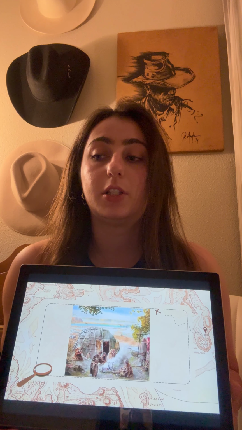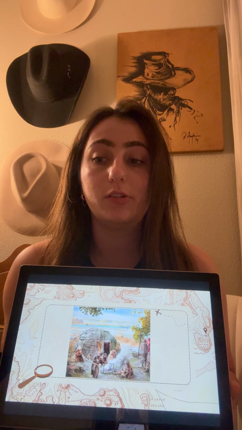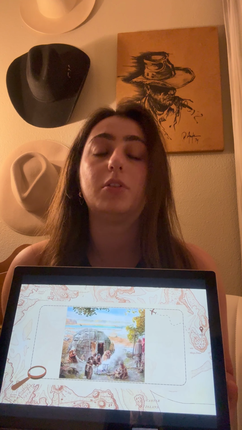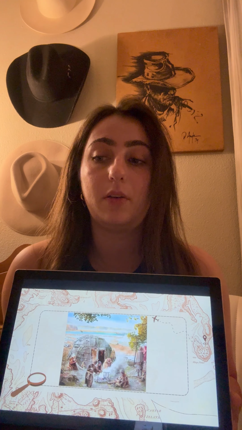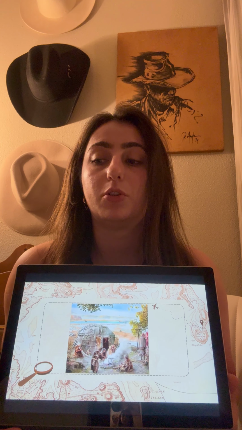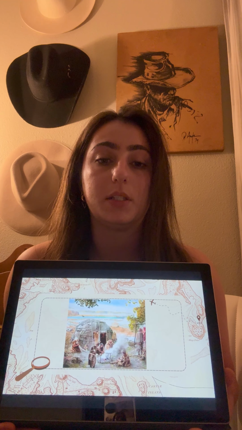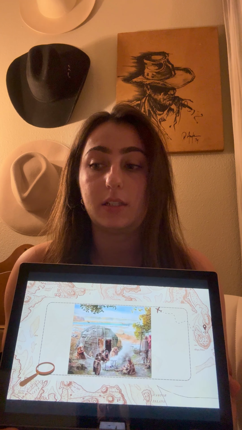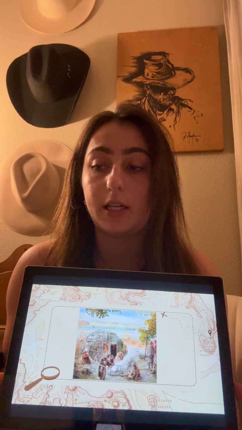Even though this was termed the Stone Age, not all tools were made from exclusively just stone. Some were made from other materials like antler, bone, fiber, leather, and wood. It was assumed that stone was the more favored item because it was more durable. Early humans needed something that was going to be able to withstand the cold temperatures that they experienced, the very dry climates that they were in.